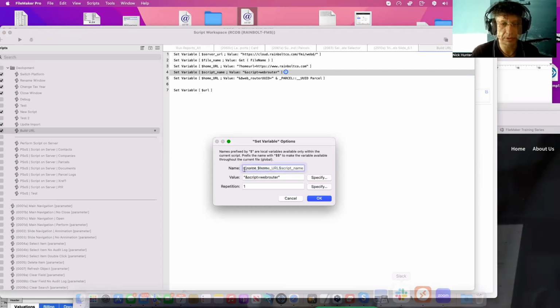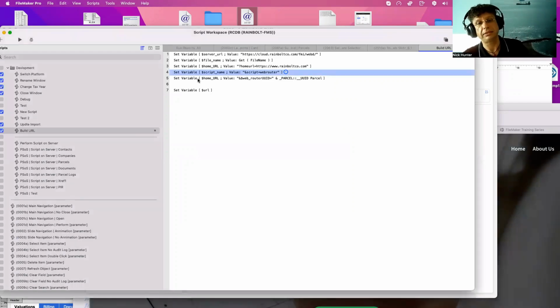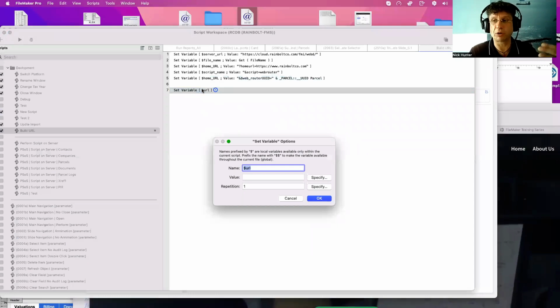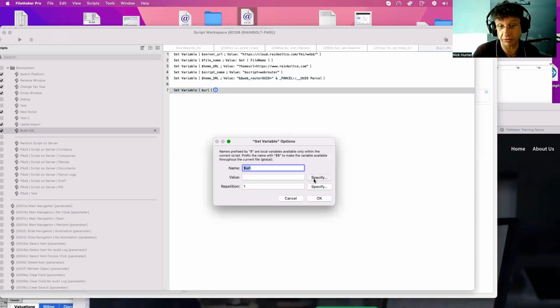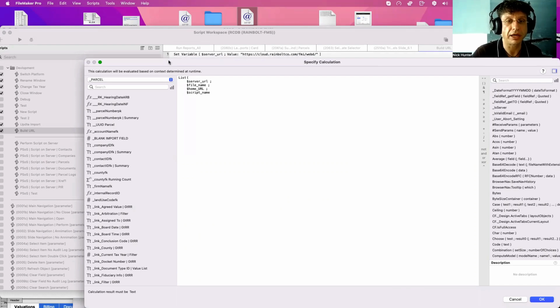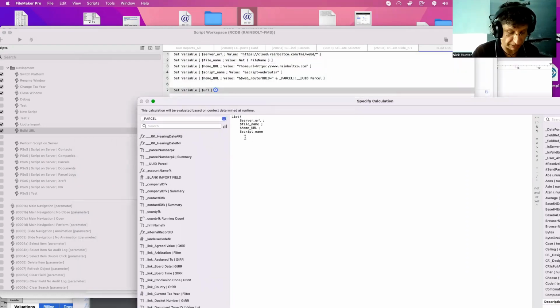And so I want this and I want this. So you copy those. So you copy paste before. So now I open this. I have this. So I want a list of this, of this, of this, server URL, file name, home URL, script name, and I forget one. And it's the same. Yeah, I'm going to rename it. It's script parameter. So that's why I was confused.